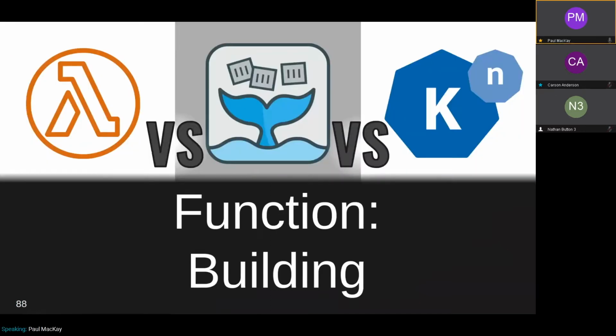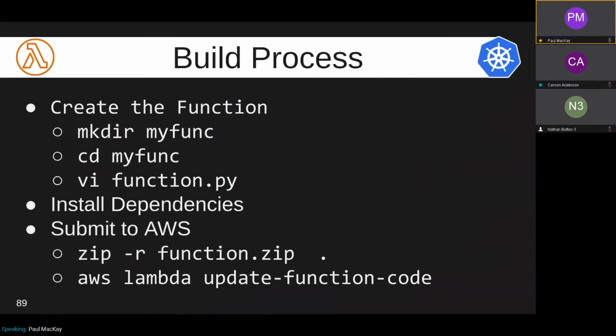So let's talk about building our functions, right? We've shown you the components, we've shown it working. Let's build a function for these platforms, because we're going to be doing that a lot. That's the main thing I'm doing with the platform, is building functions. In Lambda, it's a really old school, simple build process. I make a directory, I make my function, I do whatever I'm going to do to set up my dependencies, and I build a zip file. I zip everything up, and I use AWS APIs to upload it to Lambda. That's my distributable. It's a zip file with my code and all of its dependencies.